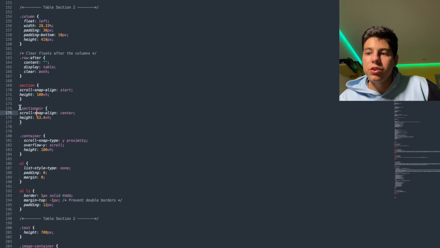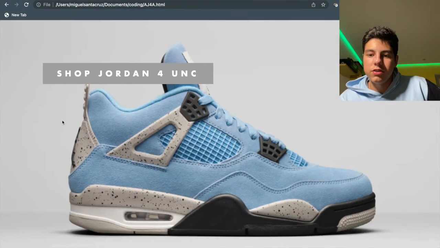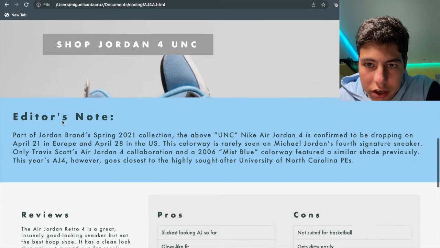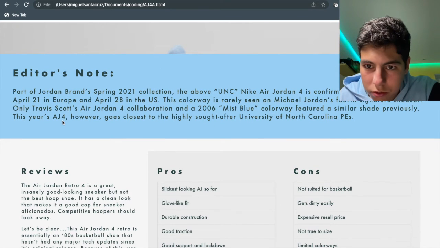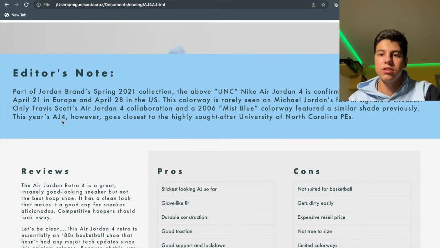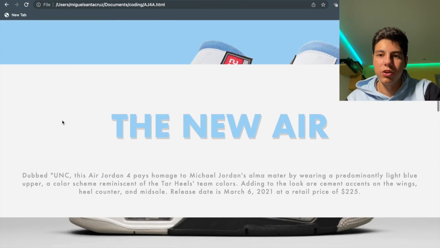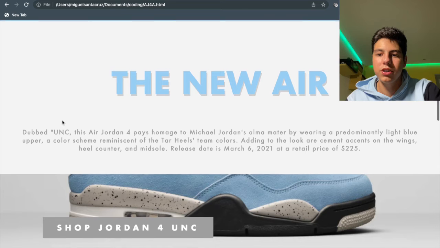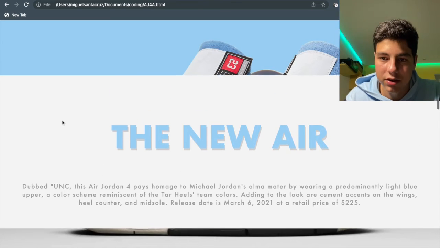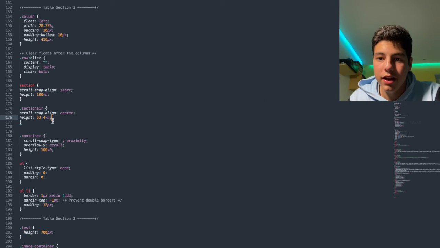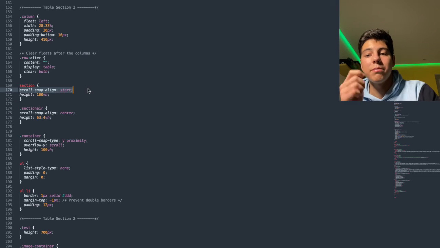Because what you'll notice here, this sticks to the top of the page. So the thing that it's looking for here, the blue, literally the top of the blue, that's what it's looking to stick to, right? Whereas, for example, this here, if it stuck to the top, it would look like this. That would look weird in my opinion. So I wanted it to stick to the middle. So that's why I have 2 variants. But what it means is that it's gonna have the snap align to start. It's gonna snap at the start.